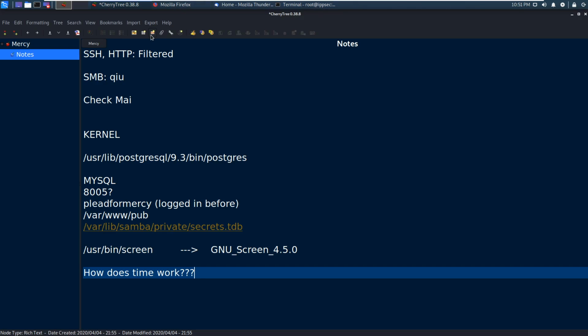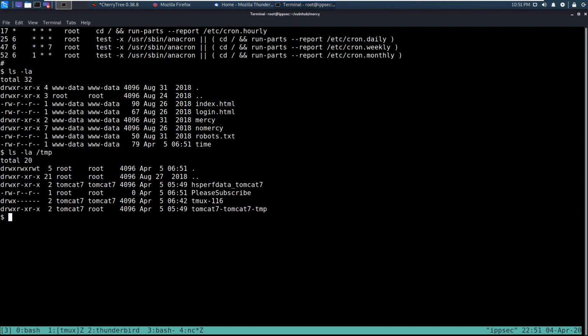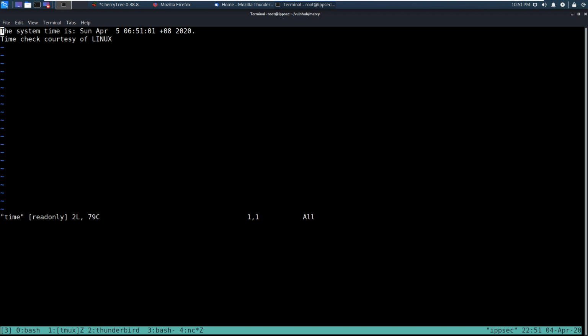Let's try going to timeclock. ls -la /tmp. Hey, we got it. So that was the timeclock file, or not timeclock.